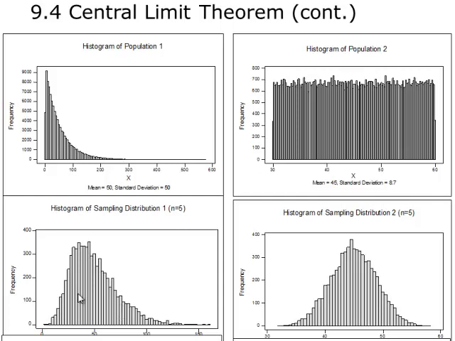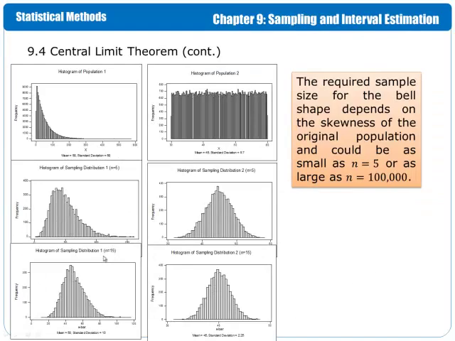You notice that it's getting to be a little bit more bell-shaped than the population that we started out with. If the sample is of size n equals 15, it is even more so a bell-shaped curve. But you'll notice that there is still some right or positive skew to this distribution. Now let's look at what happens with this uniform distribution. If we take a sample of size n equals 5 and compute the sample mean, and we do that thousands of times, then our thousands of sample means are going to form this bell-shaped curve. We can do the same thing with samples of size n equals 15, and again we get a bell-shaped curve.